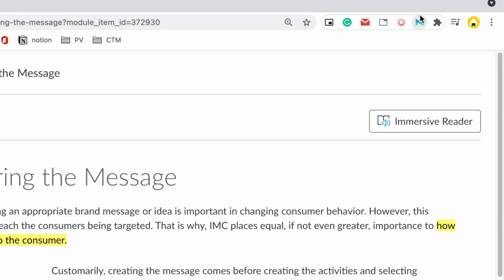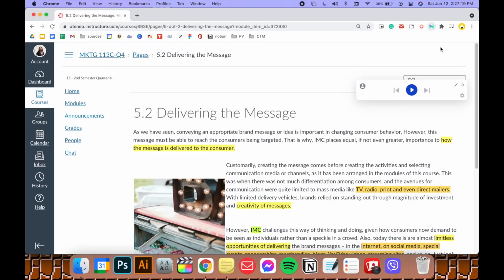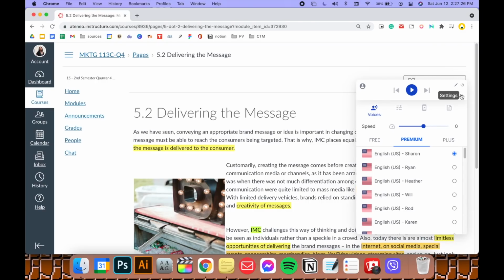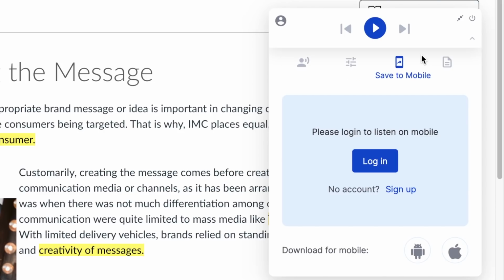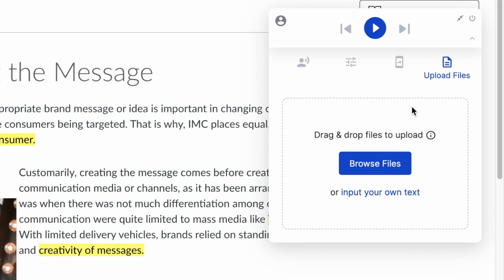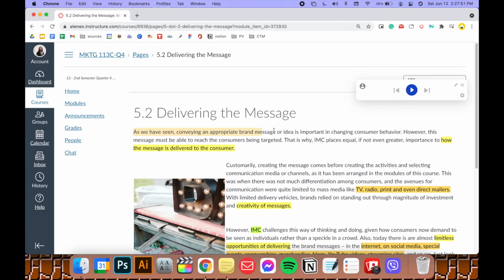So, just like the previous one, this is another extension that helps me digest all the things I have to read online, which I need all the help I could get, guys. My eyes are so tired, literally. And you can also upload your PDF files for it to read it for you, but I prefer to just use it on a normal website.